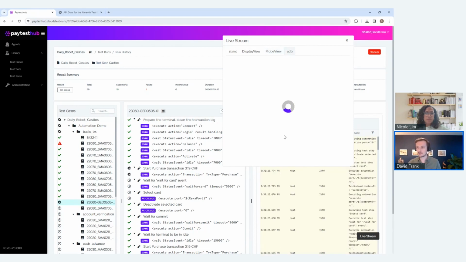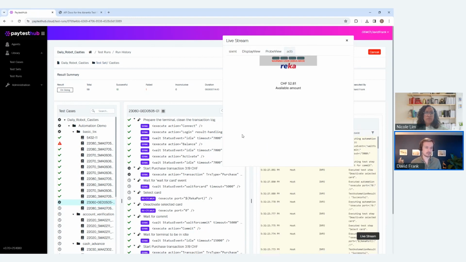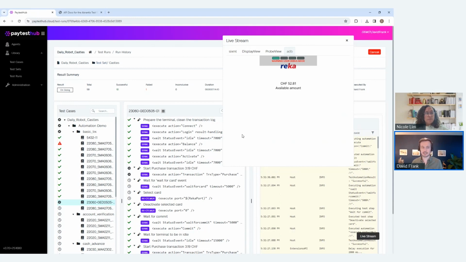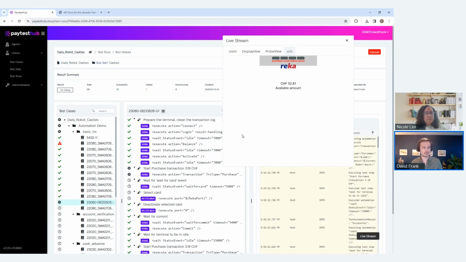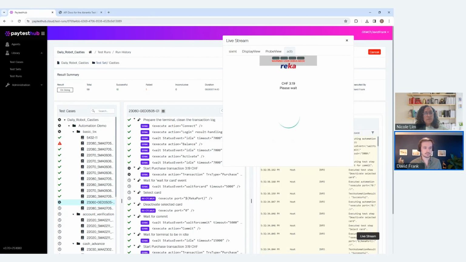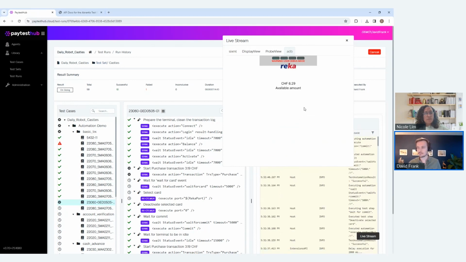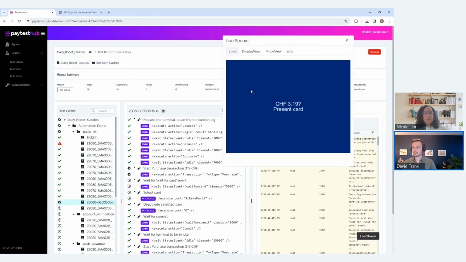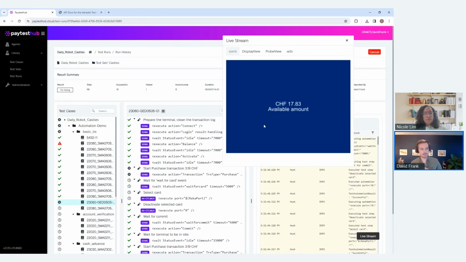And the stream which you see here is the stream from the Android terminal itself, which we receive over ADB, the Android Debug Bridge. This gives you live stream functionality of your terminal, and you can see what's happening on your terminal right now. And the 6ML stream, which we have here, is something very specific for Switzerland.